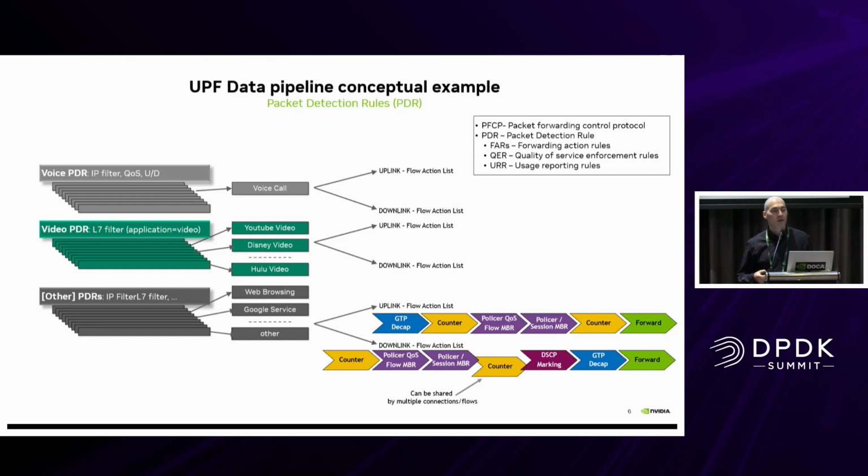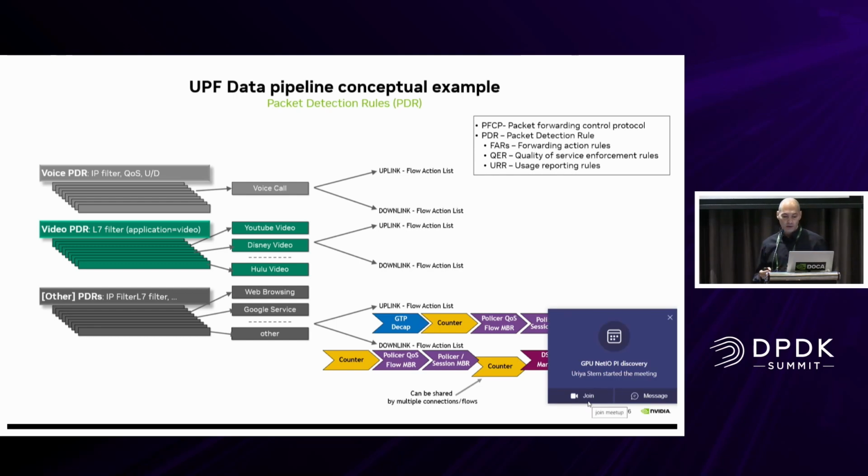The usage report is something that the UPF itself should be able to provide when it is asked about it. And this is something that the SMF and the charging systems use in order to communicate with the UPF to assure that traffic that goes through it is aligned to the customer's or subscriber's profile. Once the UPF gets the PDR structure, in general, a UPF without acceleration manages this kind of structure in memory. When we discuss offload, this kind of structure needs to be offloaded to the NIC, and we will discuss it in a few minutes. A few things to show here, sorry.